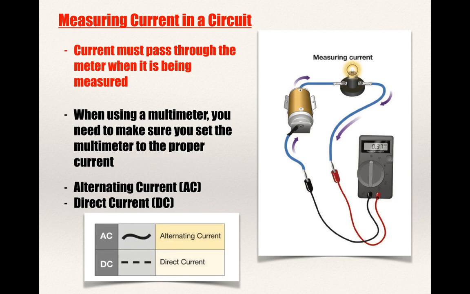When power is made, it is done so using direct current. So batteries are going to have direct current. Let's say you have a solar panel on your house and you're producing power, it's going to produce direct current. But everything we use in our house is actually using alternating current. So you can't just take your solar panel and hook it up to everything in your house. You have to send it through something called an inverter, which turns the current into alternating current. So the stuff in our houses uses alternating current, but we produce power in direct current form.